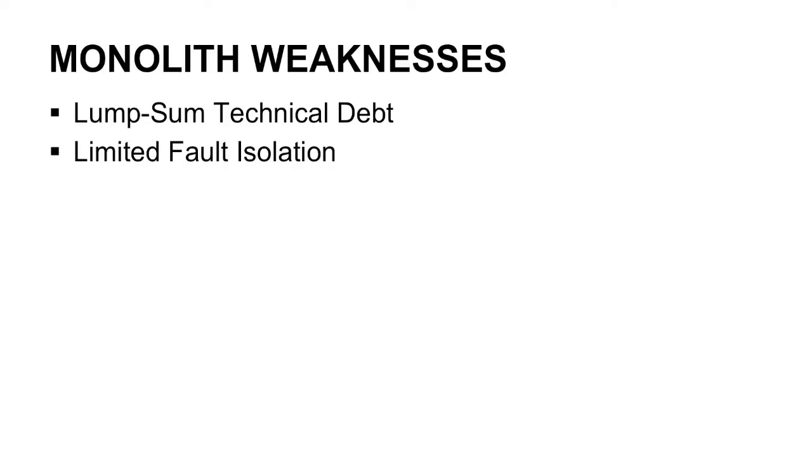Lastly, there's limited fault isolation with a monolith. A memory leak, for example, in a monolithic application would result in downtime for the entire application. Whereas with microservices, let's say you had an e-commerce application, and the recommended product service goes down due to a memory leak, the rest of the storefront can still be online and receiving orders. It would fail gracefully. It simply wouldn't show recommended products for the hour or the several hours that service was down. Whereas with a monolith, that same memory leak would take down the entire storefront for an indefinite amount of time.